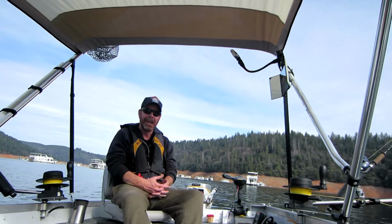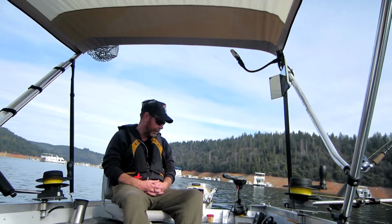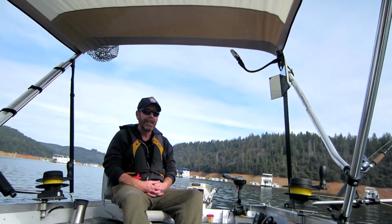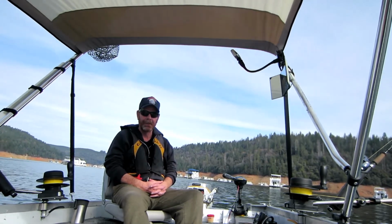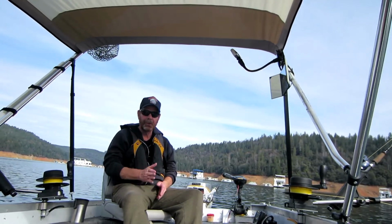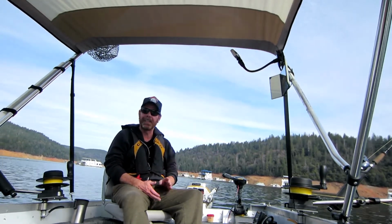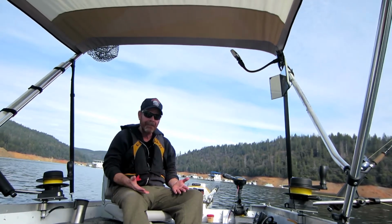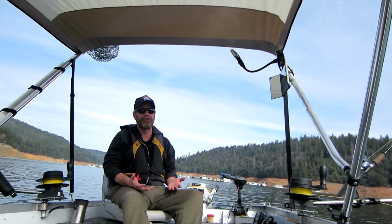Once again, you notice the whole time I'm talking to you, I'm not having to steer my boat. I'm trolling right now between 1.1 and 1.3 miles an hour, and the boat is just going where I want it to naturally go. Without the straight troller on there, I would have had to make a whole bunch of little corrections right now because the boat would just be going all over the place. So by having it this way, it allows me to, number one, just enjoy fishing more.